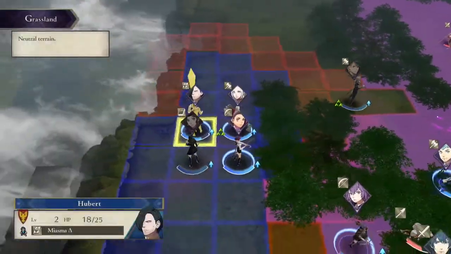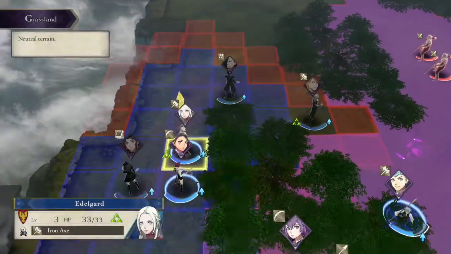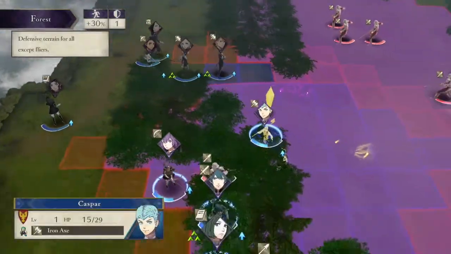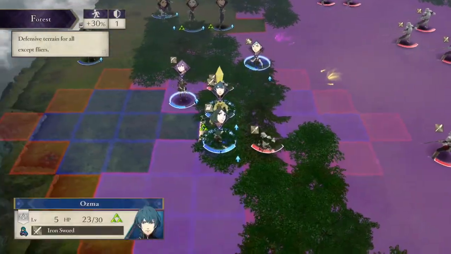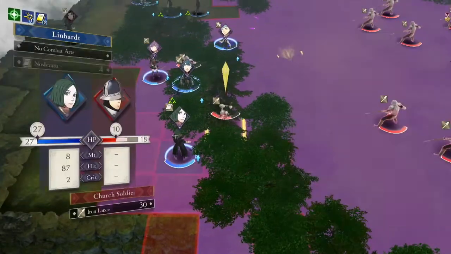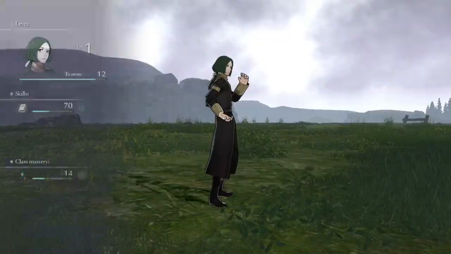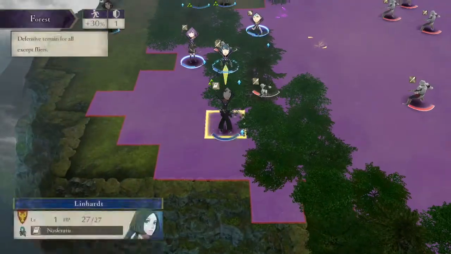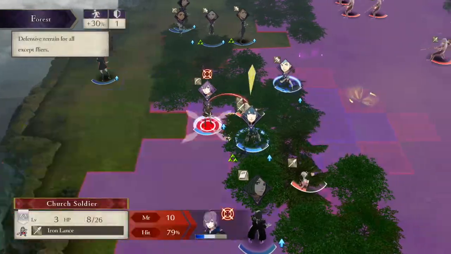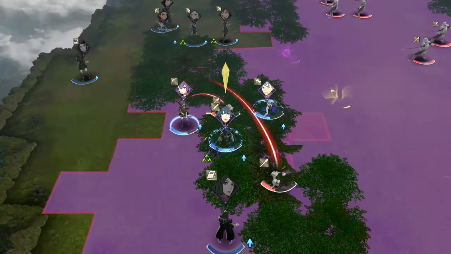Move Ferdinand up, move Hubert up, move good old Edelgard up. Yeah, just move her up like there, and keep Petra right there in the old woodlands. Yeah, we're just gonna go ahead and hit him, because, you know, magic. Okay, this is where things get tricky, and we have to be careful.